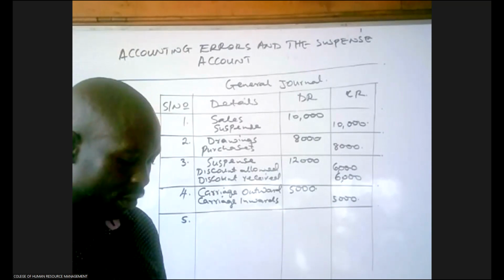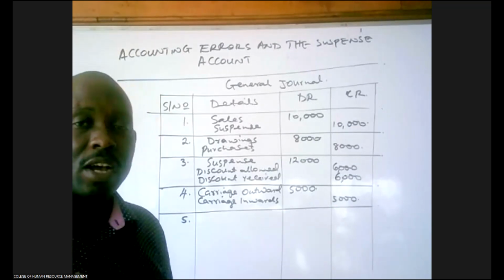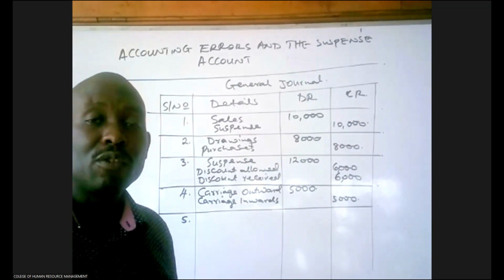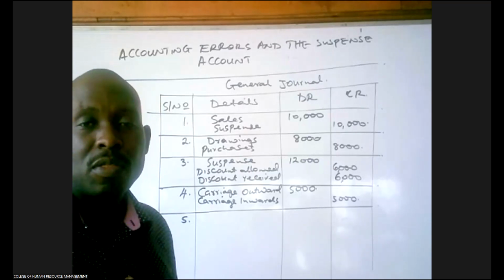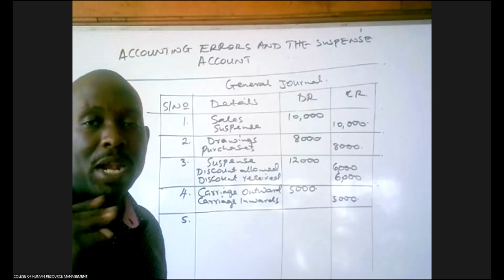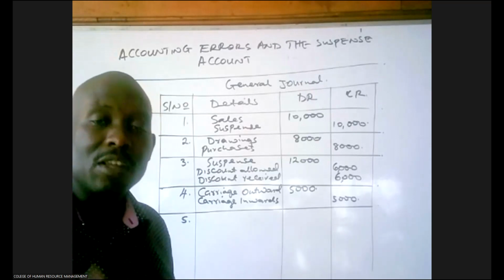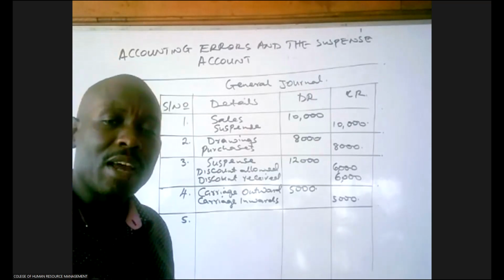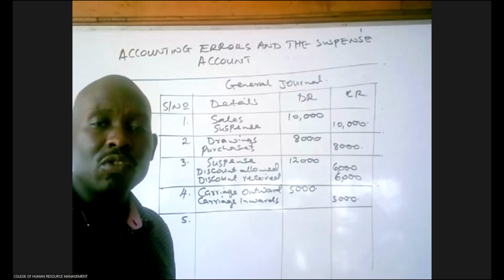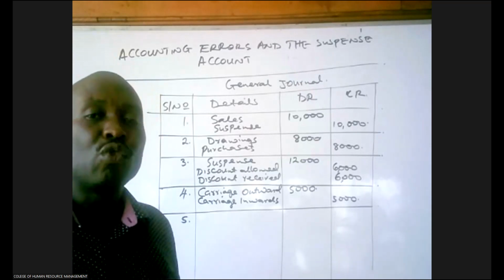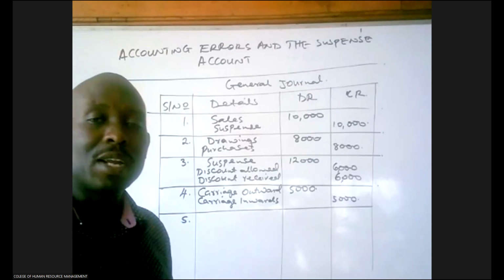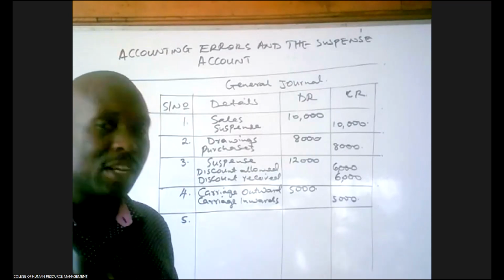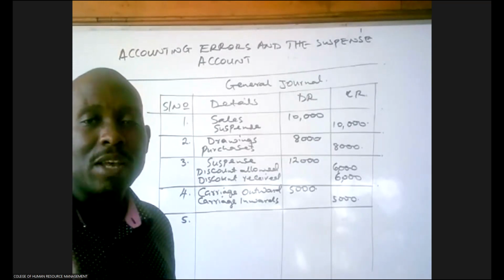Then we are told that this was only recorded in the cash book. So in the cash book, to the business, it is going to be money in. The owner has brought in more money, and this money is in form of capital. Anytime an owner brings his or her own asset to the business, that is an additional capital. Capital should be credited. So we should have credited capital and debited the cash book.